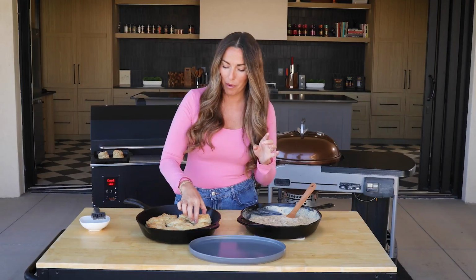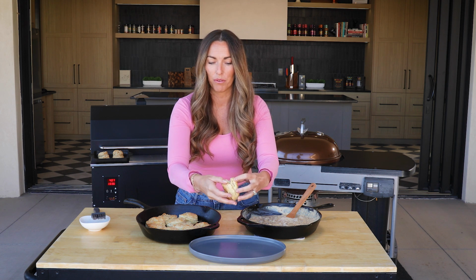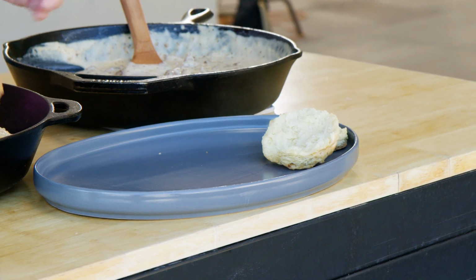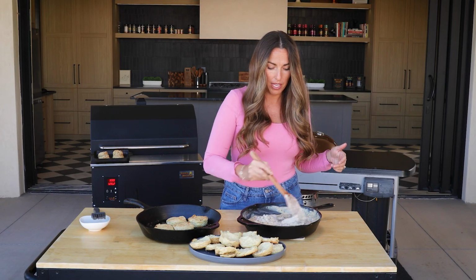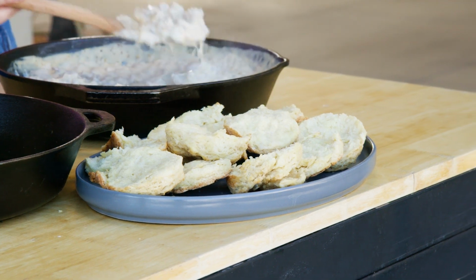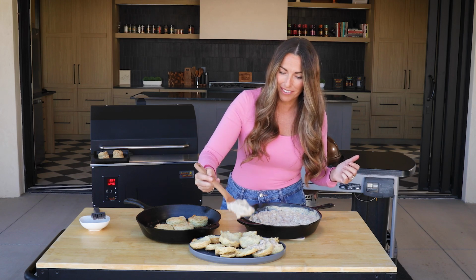Now it's time to serve up our biscuits and gravy. You can serve them whole. My favorite way is to split them open and take advantage of all those beautiful, fluffy layers that we folded and baked into our buttery biscuits. You can do this individually, but you heard Todd hoop and holler at the very beginning of the video. I got a whole crew that is very excited about breakfast this morning. So we're going family style. We're just going to layer the tops of those beautiful biscuits with that rich and creamy homemade sausage gravy.